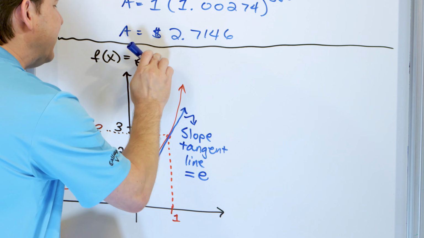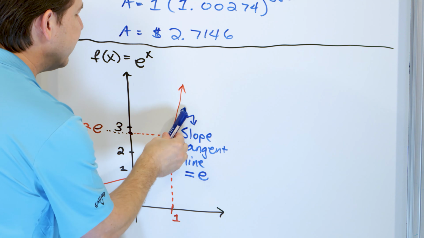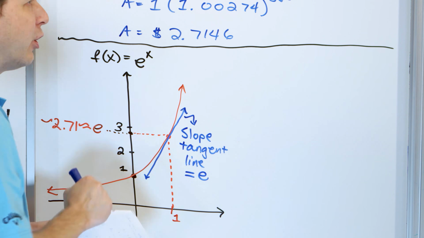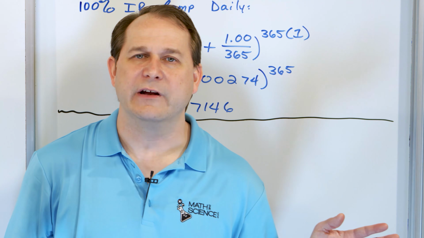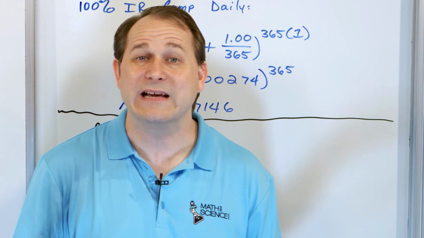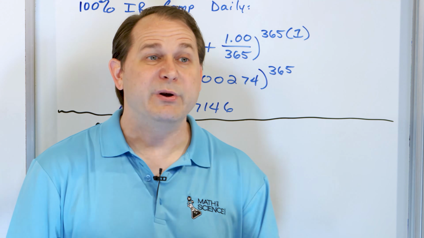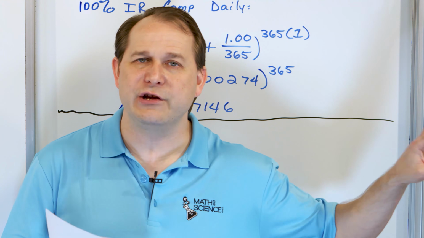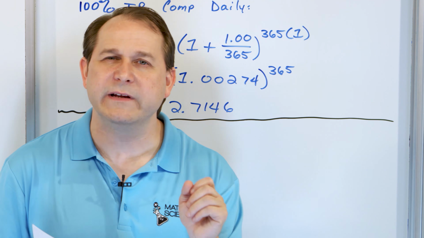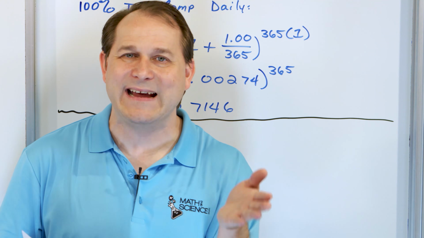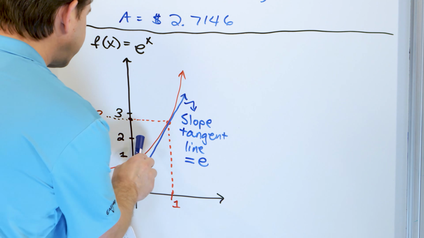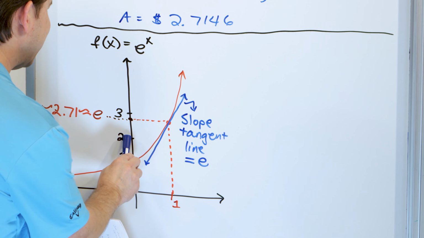Because the exponential function e to the x is very special, the slope of the line tangent to the curve at this point is e. It's the value of the curve itself. That's not true for any other function. When you look at functions in general, you can calculate the slope of the tangent line later on down the road in calculus, using the methods of calculus, but the slope is going to be whatever it is. The very special exponential e to the x is really the only function so that the slope of the tangent line is just equal to the value of the function itself. So let's say right here, the value of this function is 2.